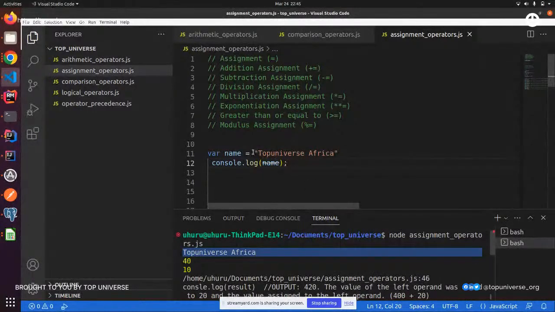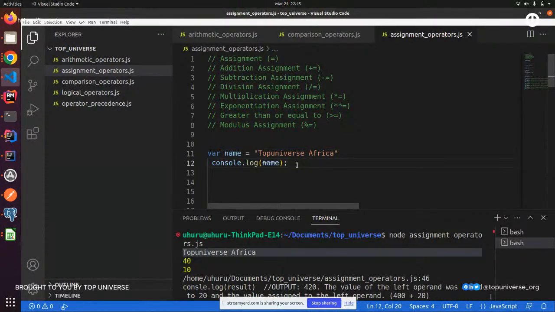So the value on the right, which is top universe, was taken and stored inside a variable called name. Whenever you want to reference top universe in any part of your code, you only have to remember the variable name. That is an assignment operator.